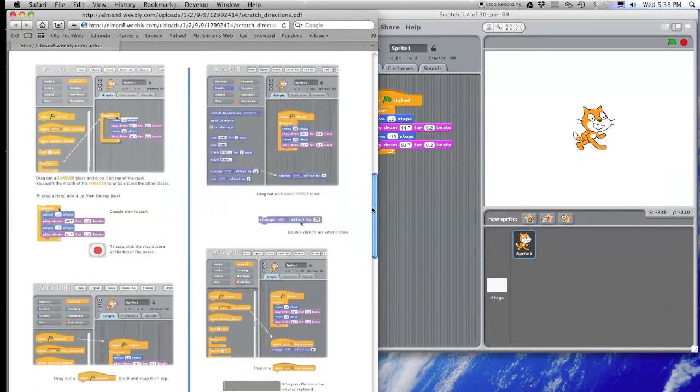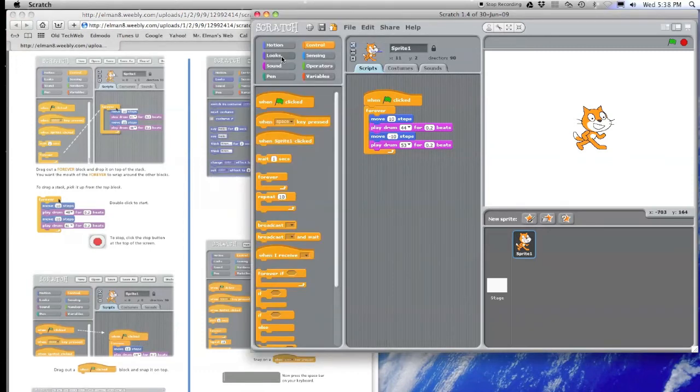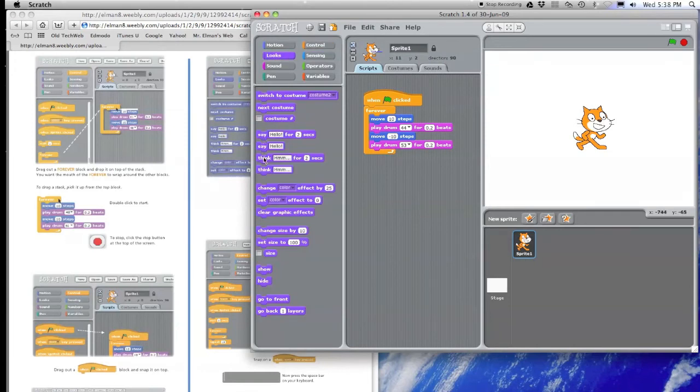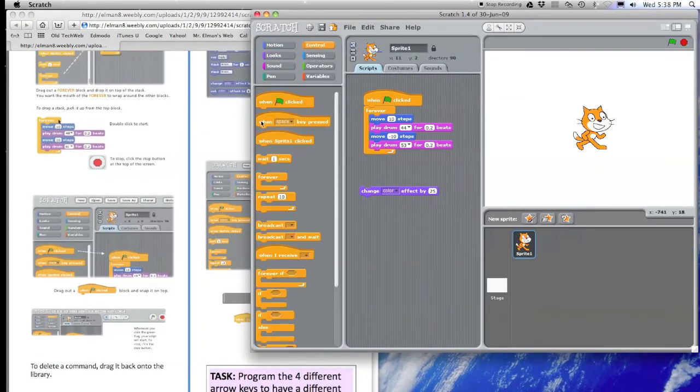Second column of this page, we're going to add change color effect. So that is going to be changing the look and it's going to be changing the color effect. And now when do we want it to change? Well, we're going to go to controls for that, and instead of the green flag we want to choose the second item. It says when the space key is pressed. So I can start the first part, the little dance that he does, and anytime I hit the space bar it'll change his color. Okay, I'm going to stop it.